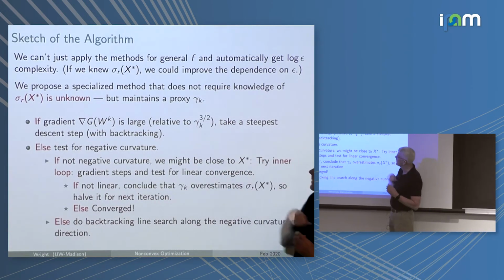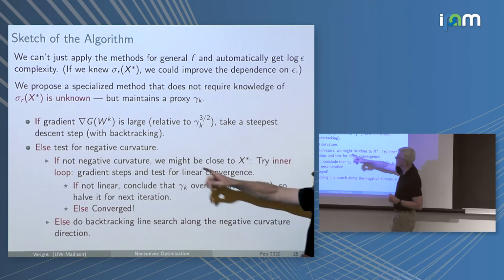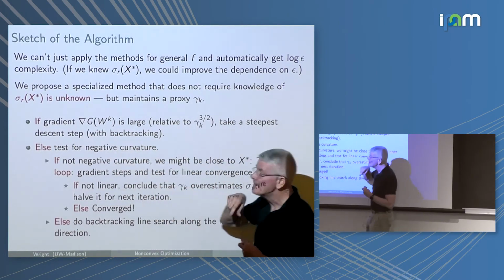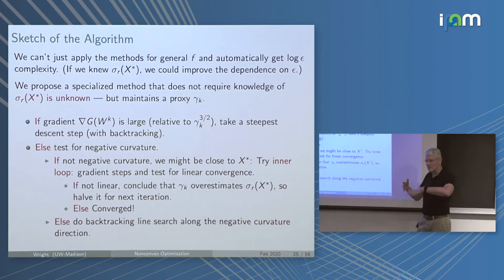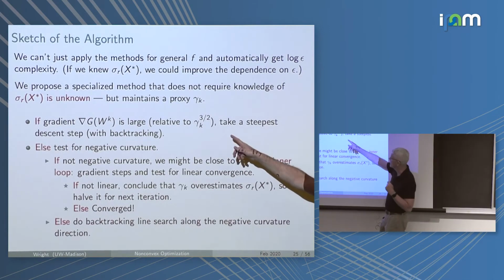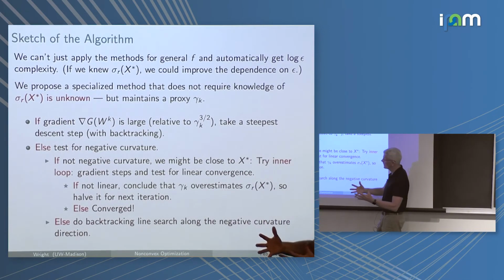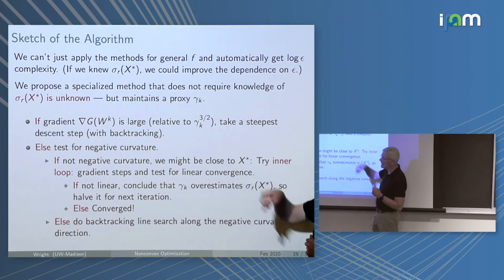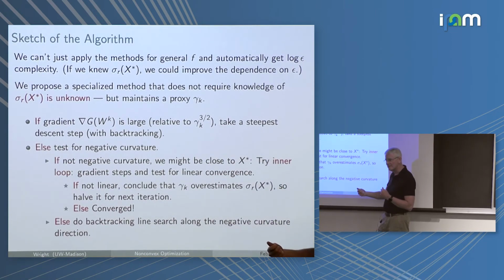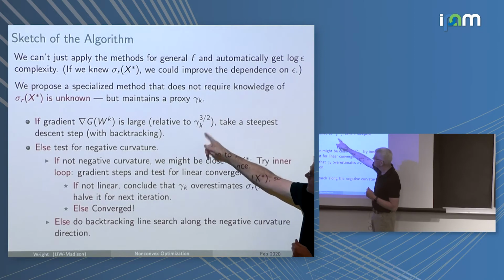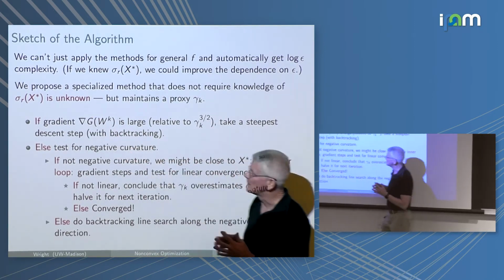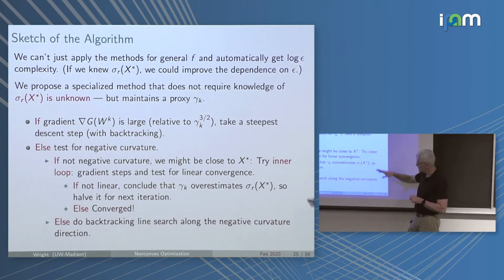We introduce this parameter gamma k, which is our latest estimate of sigma r. And we try to estimate those regions R1, R2, R3 in terms of the gamma k. And if it turns out it looks like we've got that wrong, then we just halve the gamma k and try again. So we try to figure out adaptively what that sigma r is. So this is a sketch of the method.